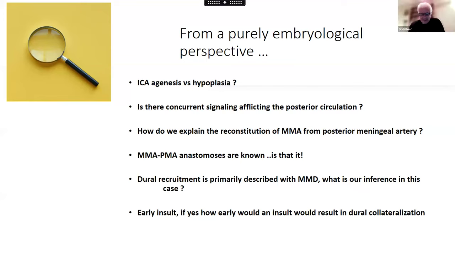If I may comment, first of all, I'm very happy to hear all this because this goes back to what I've been pushing for years about a complete network of vessels everywhere. And I would not just limit that to dura. I would say this is true for anything in our body. And that's why you see all these connections between the dura and the pial vessels. That's absolutely obvious to me. And I'm happy that this is another case that shows it.